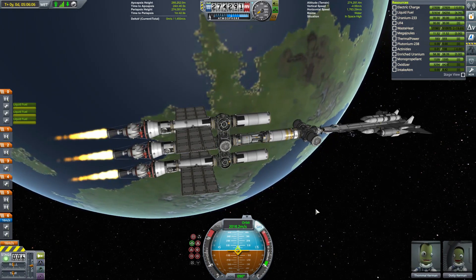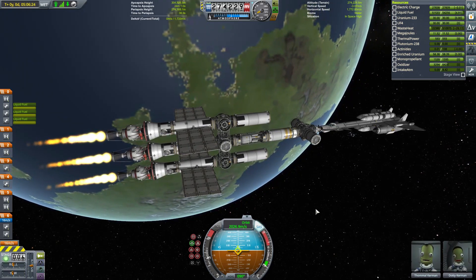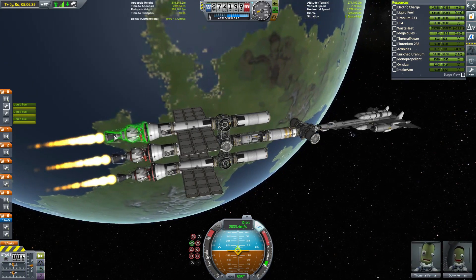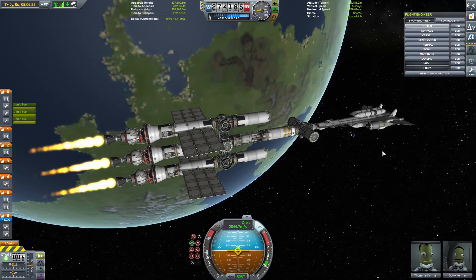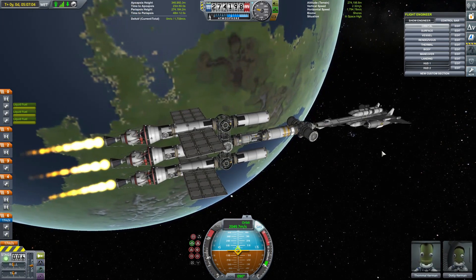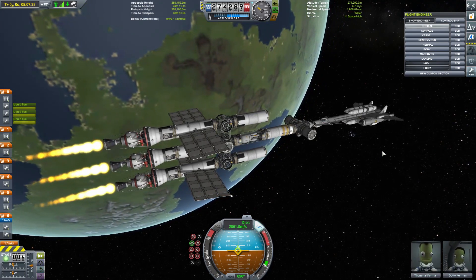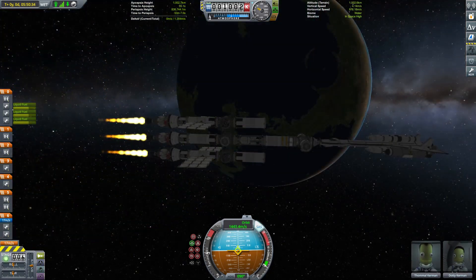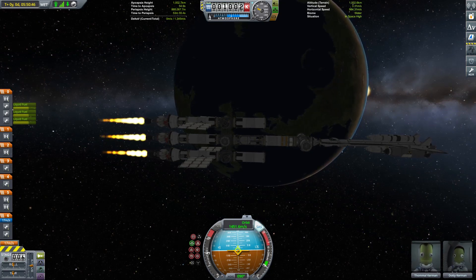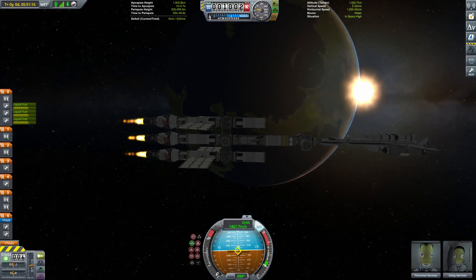Normally with my interplanetary missions, this is the point where I bring up the crew, but we've only got two crew members to bring up — we can consolidate that with one of the refuelling missions after I've raised the orbit, bring them up on a Brunel CSM. Yeah, it just made sense to do this one first. I have gone and checked out the Delta-V levels with everything put together, and even though the landing craft isn't fully fuelled, we should be absolutely fine. In fact, this bodes very well should we want to actually use this craft to take quite a lot of stuff to Duna, and maybe even beyond. We're going for a parking orbit of a thousand kilometres again, because I'm not sure how long the transfer burn's going to take this craft, so best give it plenty of room for manoeuvre, and before too long we are in the aforementioned orbit, just peacefully circling Kerbin.